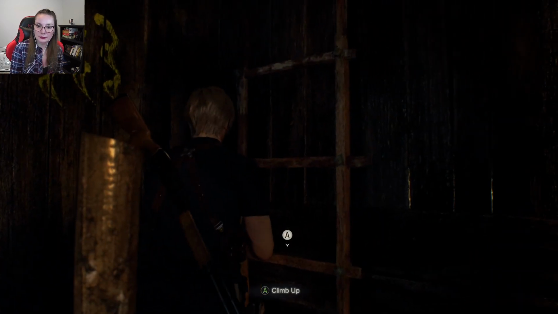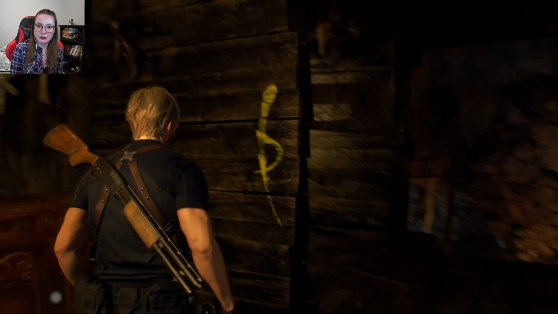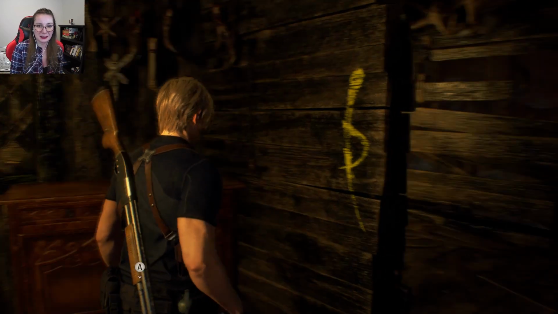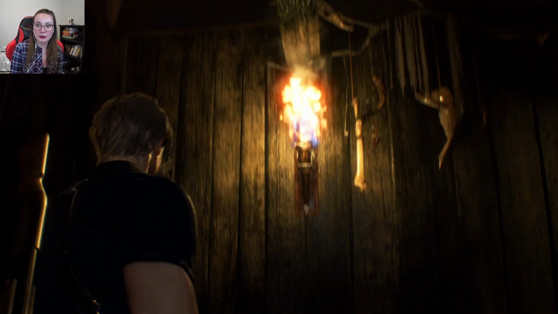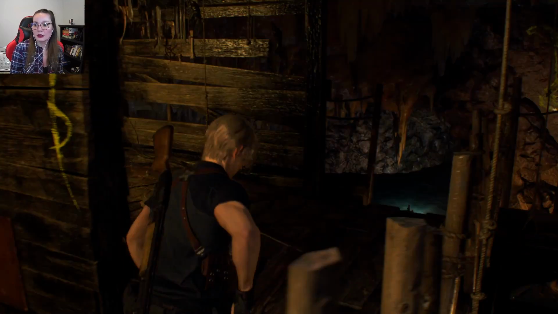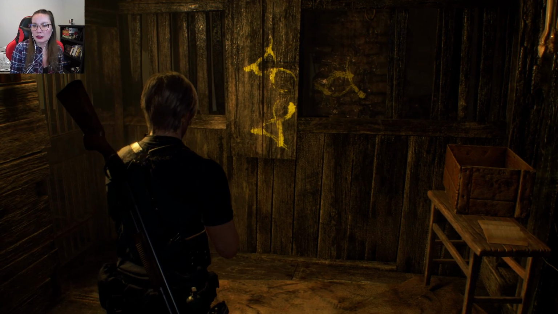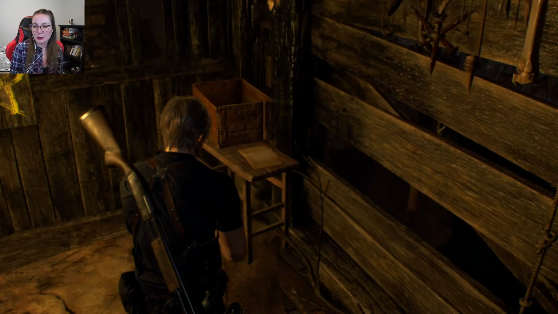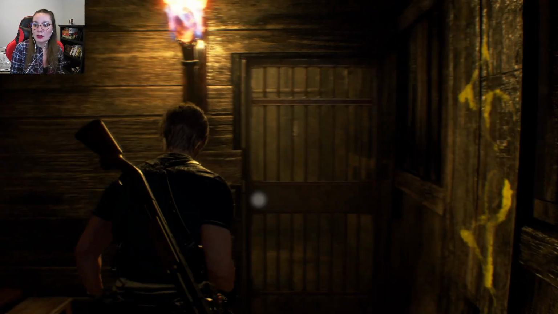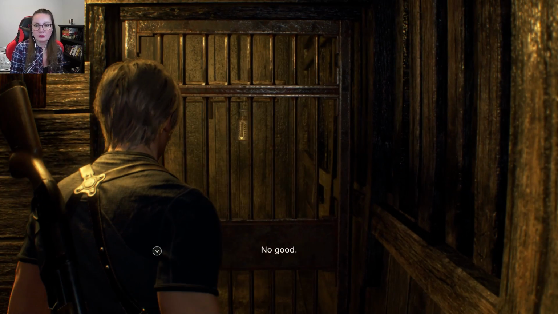Oh, there's a ladder here. So I only see one symbol so far. Okay, so there's three squiggly lines, like a B, kind of. There's no enemies or anything over here. Okay, I'm trying to memorize what I'm looking at. Oh, I can't read that. Oh, shit! No good.